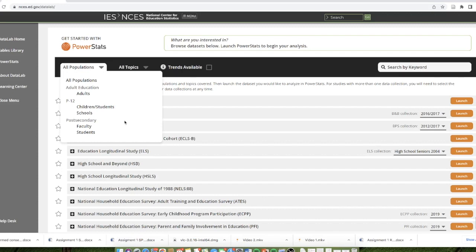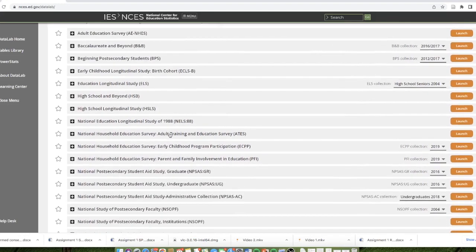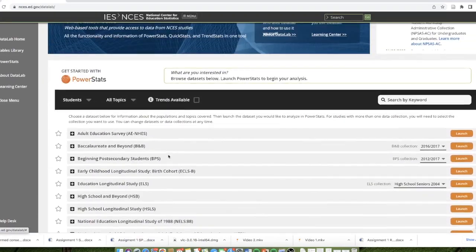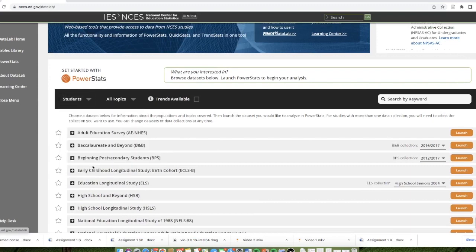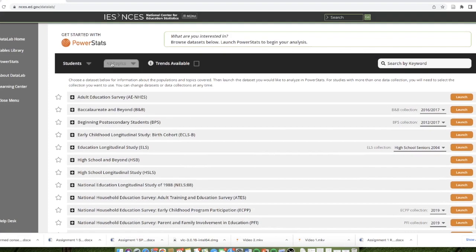So let's say I, in particular, am interested in studying higher ed. So I want to see how either social conditions impact how somebody performs in higher ed, or how somebody performs in higher ed impacts social conditions later in life. So I'm going to go ahead and pick post-secondary, and I'm going to pick students. And so this is going to get rid of, or I guess if it already has, anything that is not relevant to post-secondary students. Although it doesn't seem to be doing it too well.